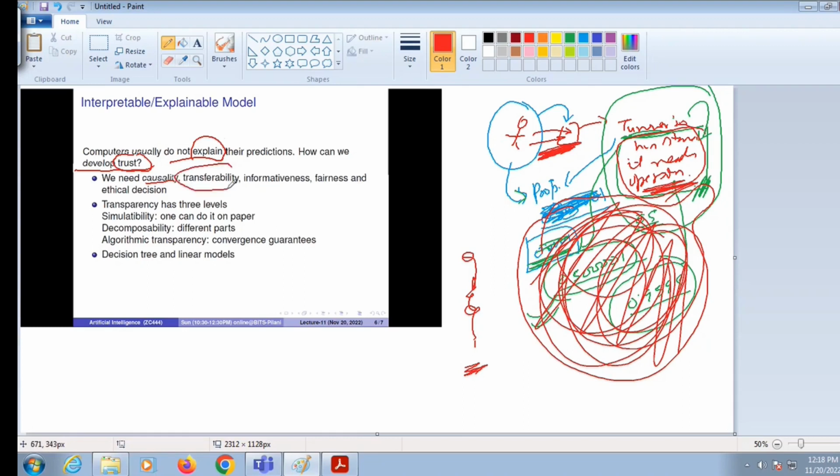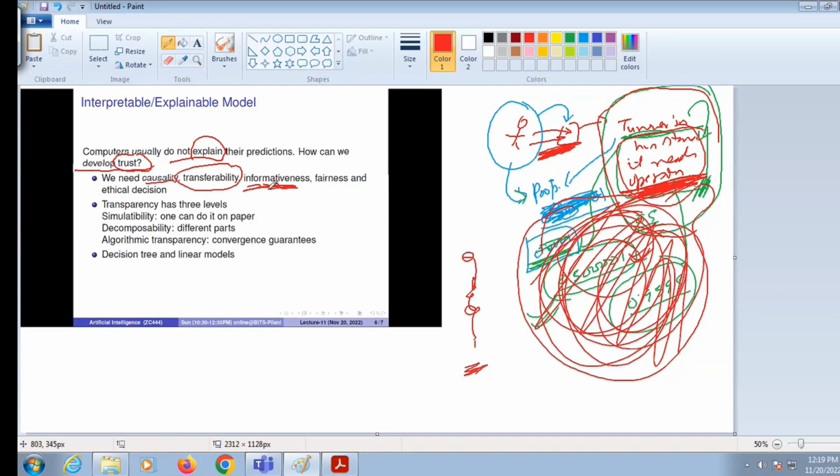Transferability. This changes in this way. This changes in this way. Informativeness. Whatever things you are computing, they are relevant. Okay. If somebody comes over here and I suggest him that go for the operation, this happens these days. I'm not kidding. This happens these days because these machines are meant for that particular thing only. If you go for your medical checkup, definitely everybody, even the child who has just been born, they can find out 10 thousands of problems in him and tell that start medication immediately. This is very much needed. Okay, we don't have any kind of trust on these kind of systems.